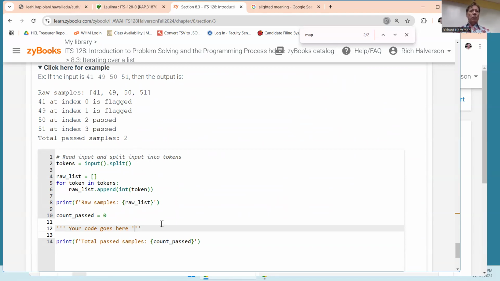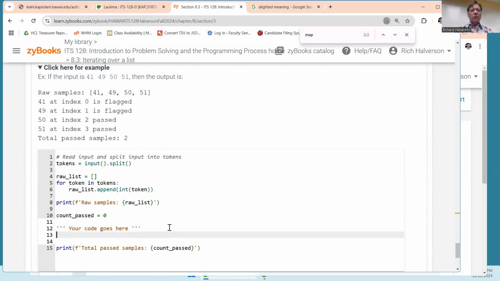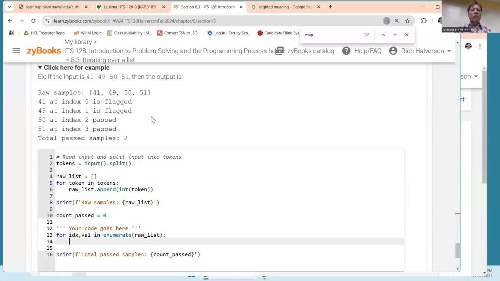And we're going to do for index, idx, comma, val for value, in enumerate raw list. Okay, for all of them.